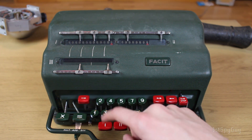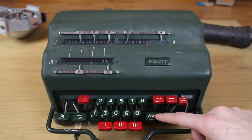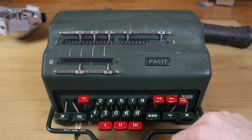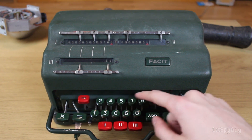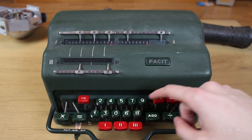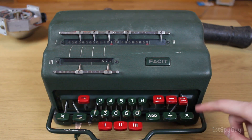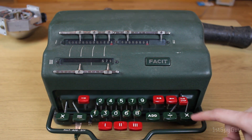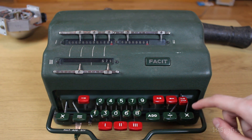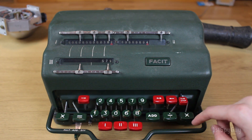Addition can be done in several ways. You have the regular addition, which is just by pressing on the button aptly labeled 'add', and it automatically clears itself, similar to a modern calculator. And then there is repeat addition, which is done using this button — which, strangely enough, has a cross on it, much like it would be in the case of multiplication. But in practice this just means add without clearing.